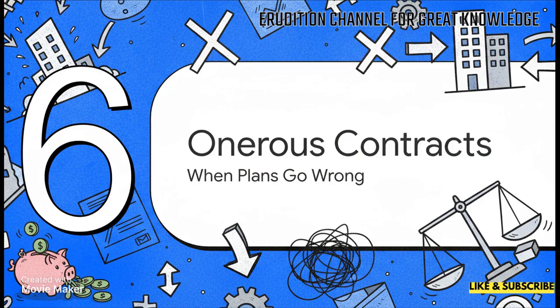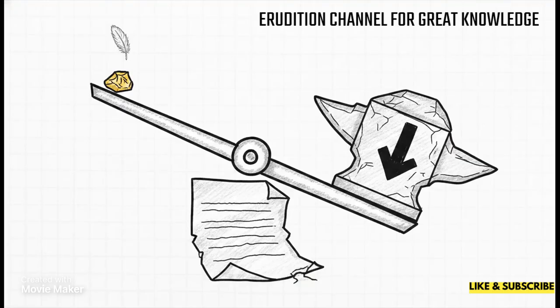Section 6. Onerous contracts and restructuring. What happens when things just don't go according to plan? An onerous contract. Honestly, this is the ultimate bad deal. It is explicitly defined as a contract where the unavoidable costs of meeting your obligations actually exceed the economic benefits you expect to receive from it. It's that painful scenario where the absolute minimum cost to fulfill your end of the bargain is mathematically worse than whatever value you're getting out of it. The standard ensures we have to face and recognize these harsh realities.